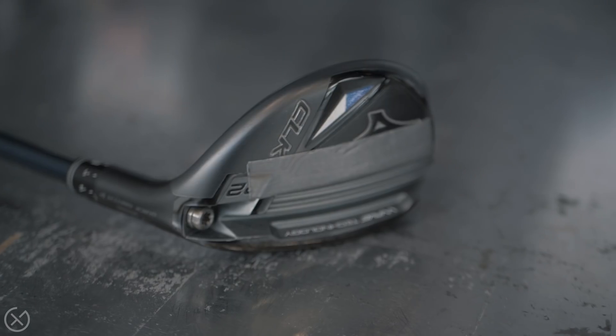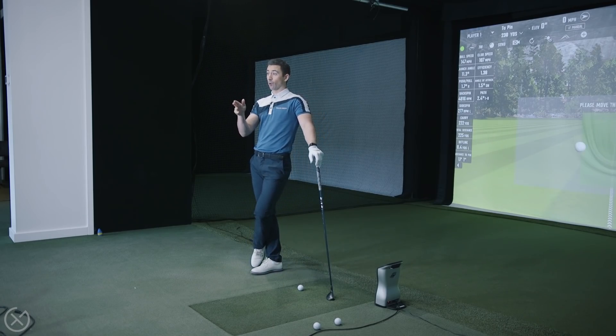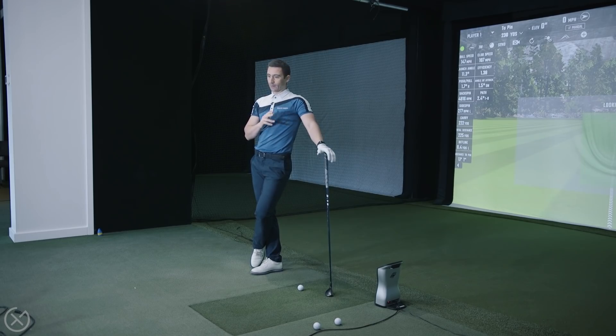I think it'll be the players hybrid of the year — I'm calling it now. My three wood is set. In this spot I actually have three clubs rotating into two spots: I'm going to have a driving iron, a hybrid, and potentially a fairway wood. I want to try and figure out what those are. Let's start with the hybrid — what I'm used to. Your gamer is the Mizuno CLK 22 degrees, bumped down two lower.